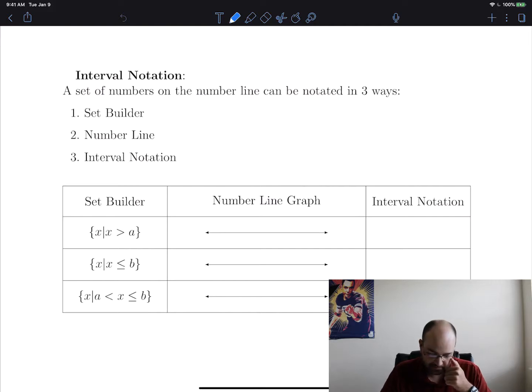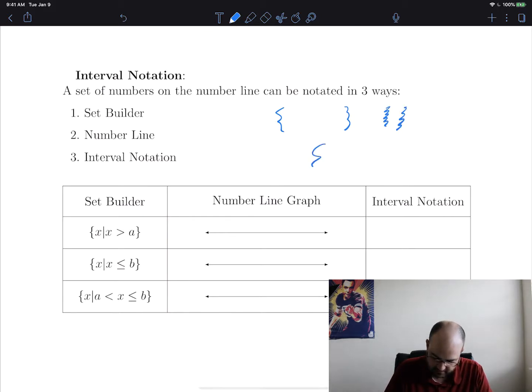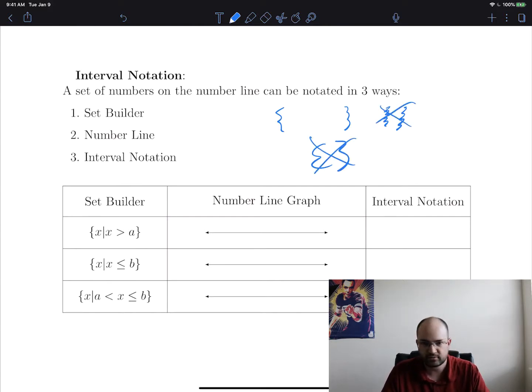Now, here's the thing. These curly brackets that you see here are all used for set builder notation. And this is important to understand because set builder notation is actually very useful. But it's hard to read sometimes if you don't know how to read it. So these curly brackets are, first of all, curly brackets. They're not squiggles. They're not threes and stuff like that. It's not a 3 and a backwards 3, anything like that.